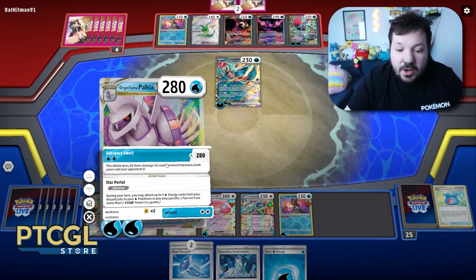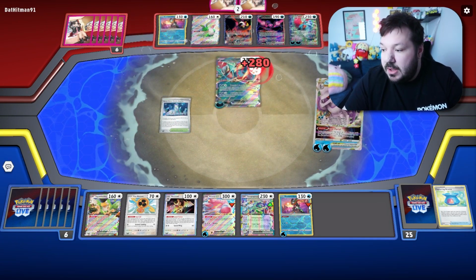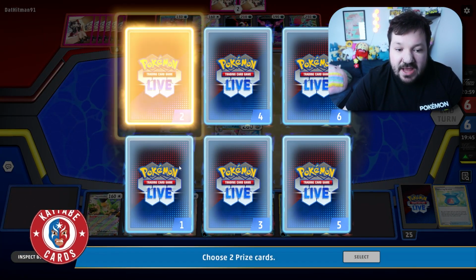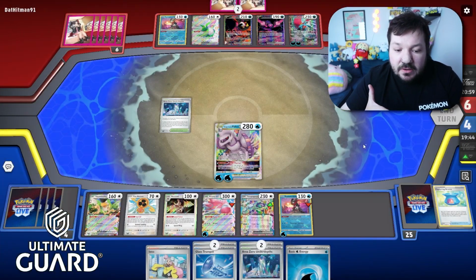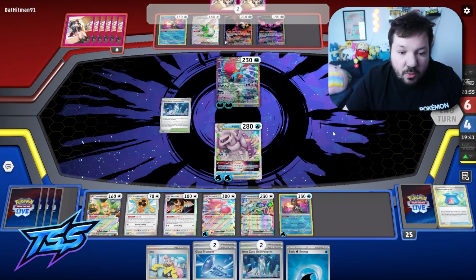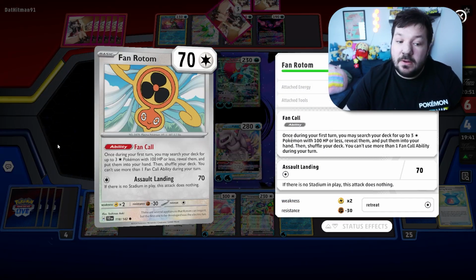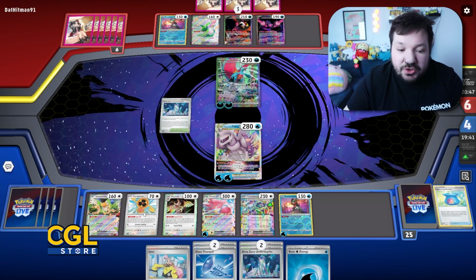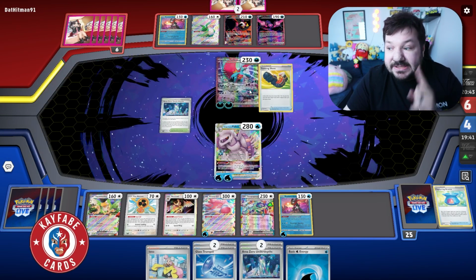So let's go ahead here. We're going to go Subspace Swell, knocking out our opponent's Roaring Moon EX. And we're pretty good here. Like, we took the first 2 prize cards against an aggressive deck. Should be as simple as that. And I mean, we have the Area Zero. If our opponent does go for Frenzied Gouging, we can respond back with our Fan Rotom being an aggressive attacker in this situation. 70 is not a lot, but it is enough when your opponent only has 10 HP left.